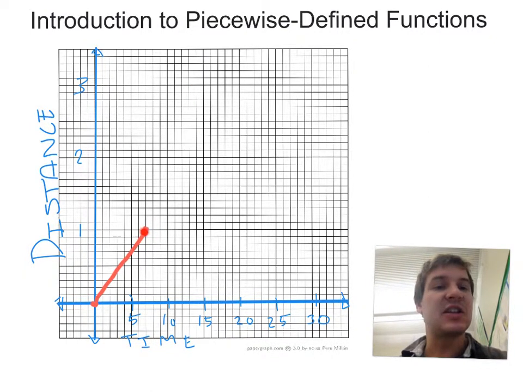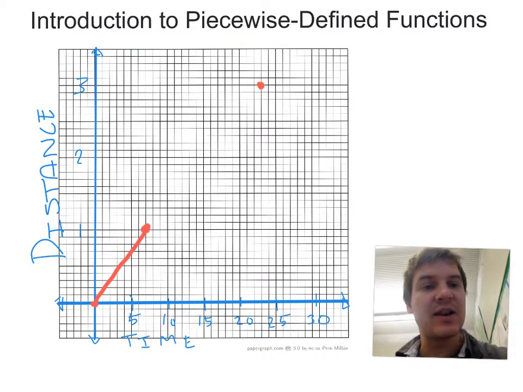So it's going to take me 16 minutes to run the next 2 miles. So 16 minutes to go 2 miles. I've already gone for 7 minutes, so I'm going to be out here at 23. 1, 2, 3, and that'll take me up here to 3 miles. There we are for the next section.